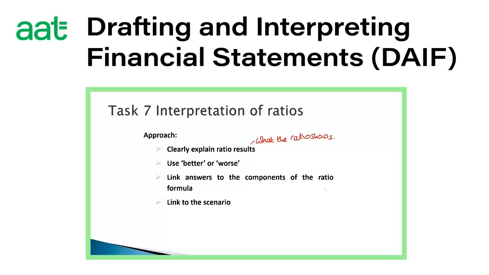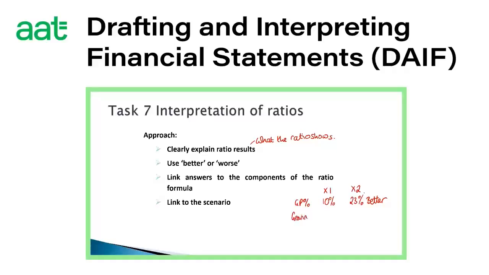So, for example, let's say we've got one year to the second year, so X1 to X2. And let's say I've got a gross profit percentage of 10% in year one, 23% in year two. Now, what's happened there? If you say that gross profit percentage has increased, yes, you're explaining that there's a movement in numbers, but what you're not doing there is explaining that you understand the results of the ratio. Going from 10 to 23 means you've got more profits being generated from your sales. That is better for the organization. So it's really important that by using that descriptive, better or worse, you're clearly saying you understand the results of the ratio.